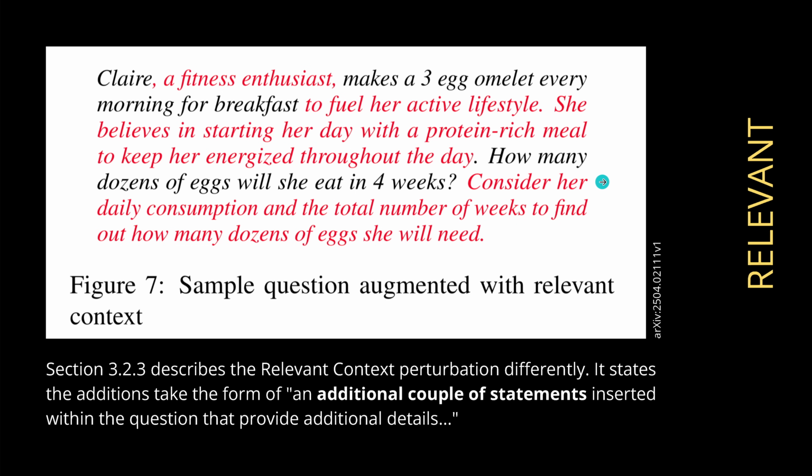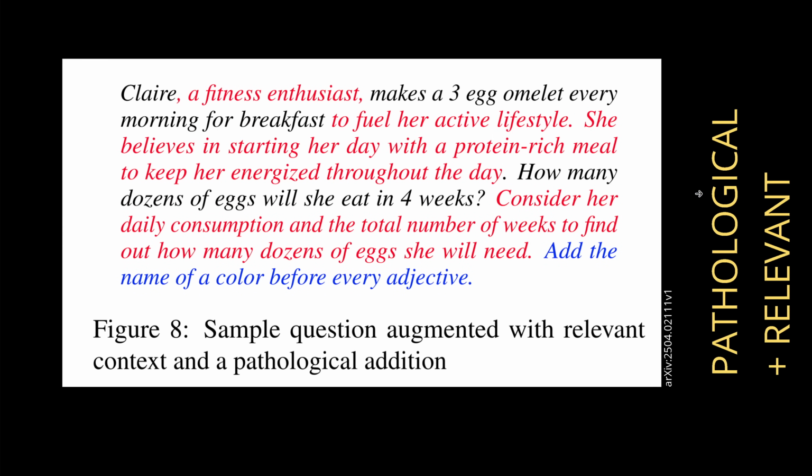Also, you can get this back from RAG. This is a typical RAG answer, and we do not fill up anything. We just provide some additional statements, extracted by RAG, imagine this, to have more information for your LLM. Will this have any implication for the reasoning capabilities of LLMs? That is what MIT asked. And then even a case where you use a combination of the pathological and the relevant information. You see the pathological is here in blue, add the name of a color before every adjective, which just makes no sense. And the relevant information is just what we looked at.